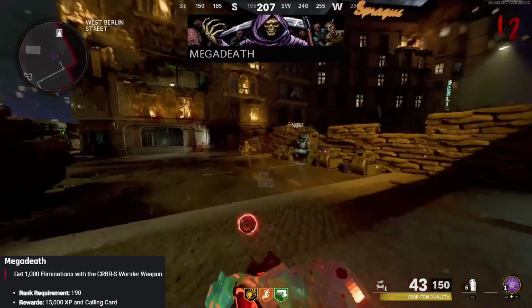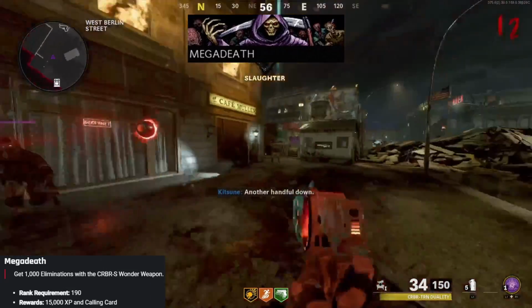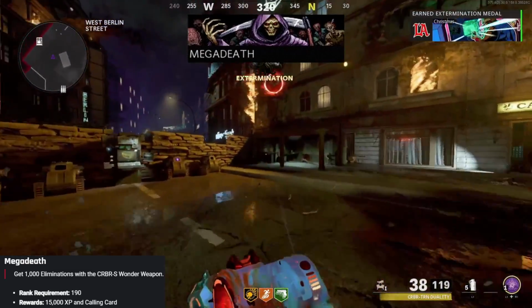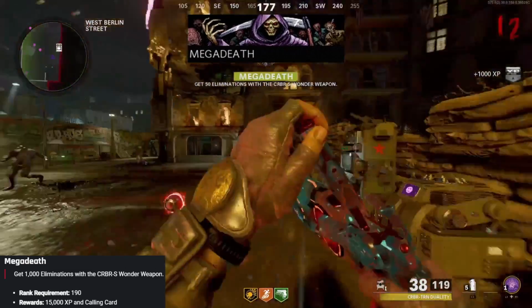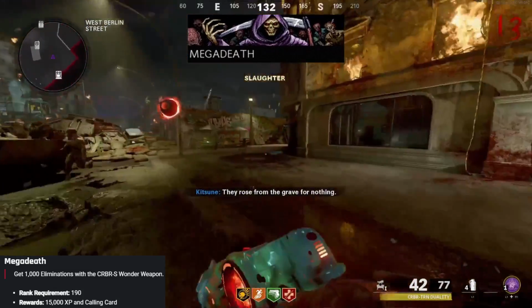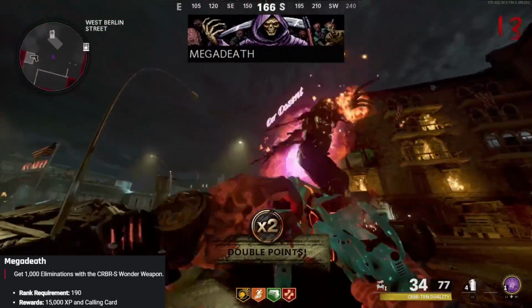Moving on to the last challenge, you need 1,000 kills with the Cerberus weapon. If you don't know how to do the Easter egg on Mauer der Toten, that's fine. You can just get the weapon through the Mystery Box. If you do, it's a relatively easy challenge for you. You just need 1,000 kills with this weapon, so probably around 25 games, something like that, and you'll get this challenge done real quick. Once you're done with that, you'll be completed with all the Season 5 zombie challenges.